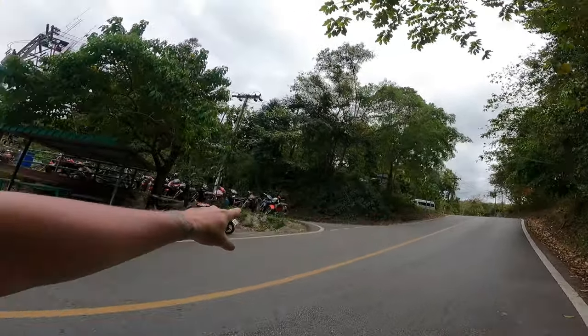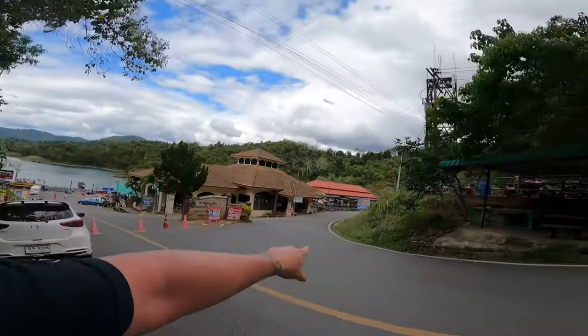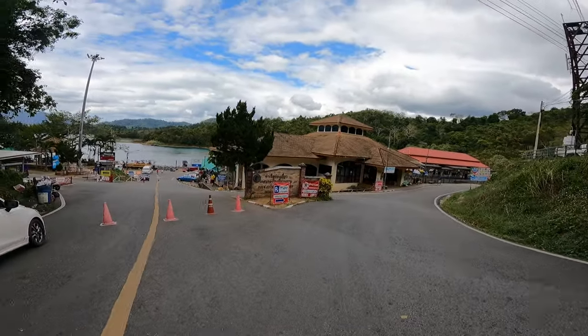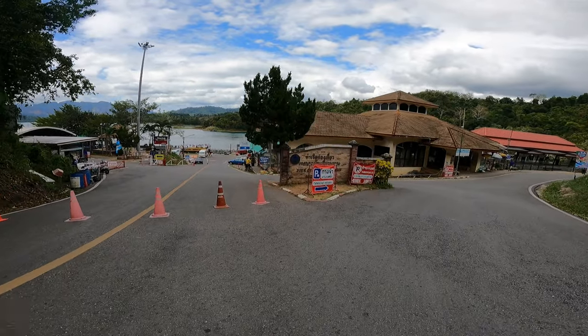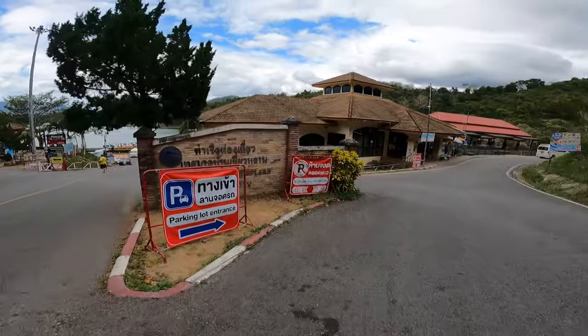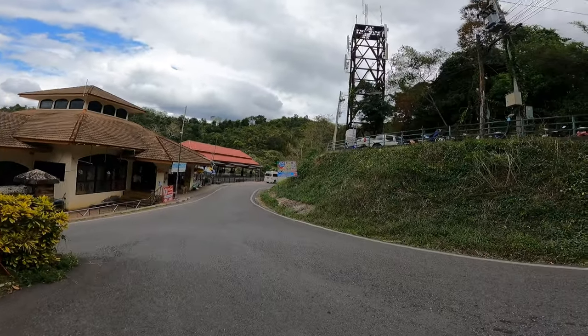Well, I rode my motorbike here. Say you're going to come down here. This is where the staff park. You want to come down here and hang a right. All right, you can't miss it. Everything's in English and Thai. Park your motorbike down here for 20 baht, right? If you're driving a car, 40 baht, all right? So it's $1.60 Australian, nothing. All right, a dollar US.